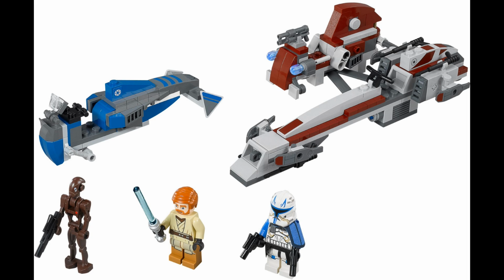The speeder is actually really well built and well designed. Although it's a little bit out of scale in my opinion, I think it's a little bit large. But I do think it still works. You also get that speeder for the commando droid as well, which is pretty awesome to see because usually in sets you don't get things for the good guys and the bad guys. Usually you have to go out and buy another set to have 2 different vehicles to go against each other. But you kind of get everything in one package with this set, and I think that's pretty cool.